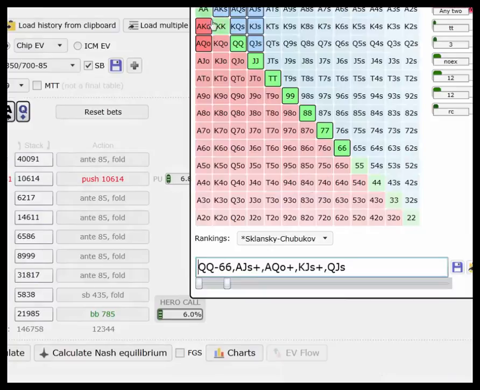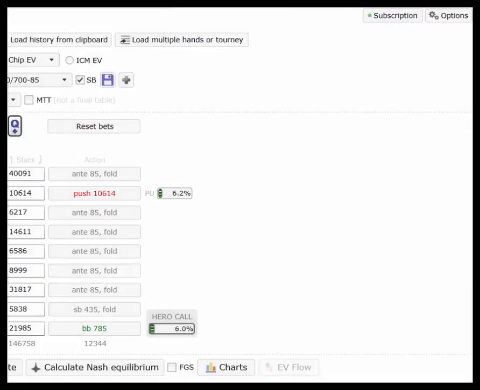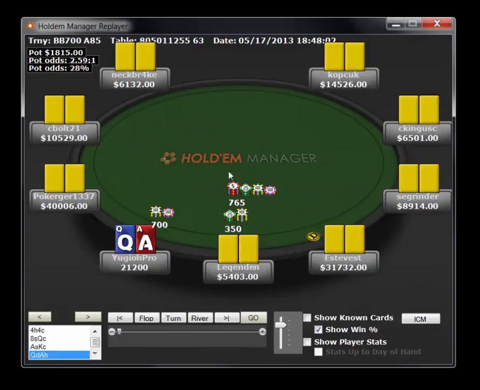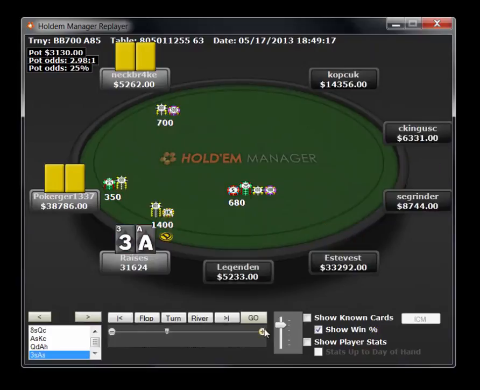I'm confident not including aces and kings in people's ranges because I really don't think they open shove them. But I mean, you could come up with a range maybe like this, which seems kind of unrealistic or whatever. But even versus this range, yeah, then ace queen would be slightly losing. So anyways, this is generally a call, and we see with his hand that he had one of those hands that makes a lot of sense.